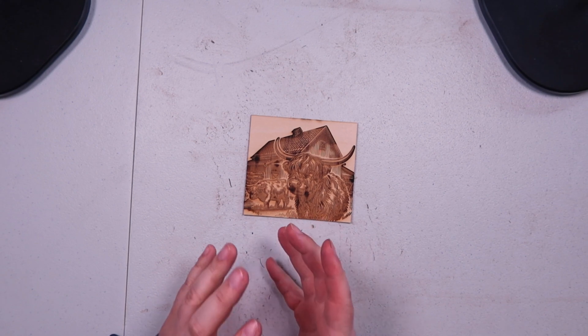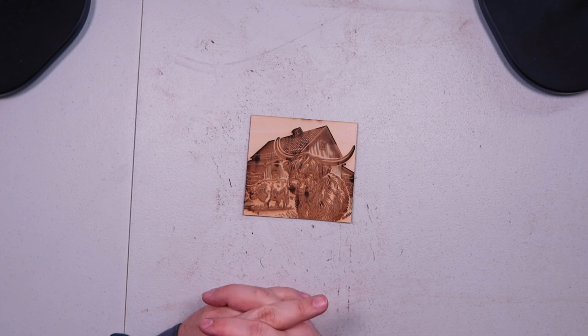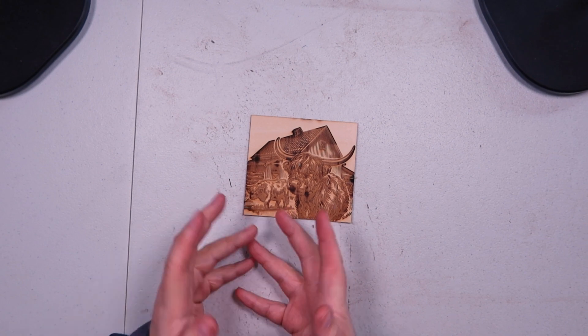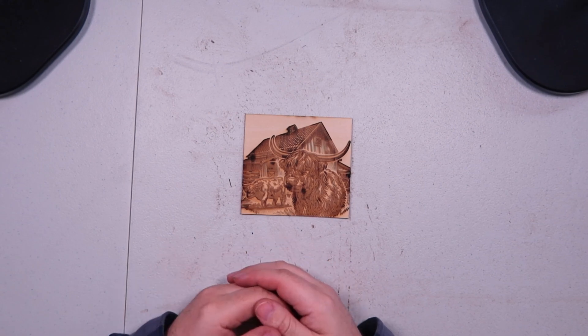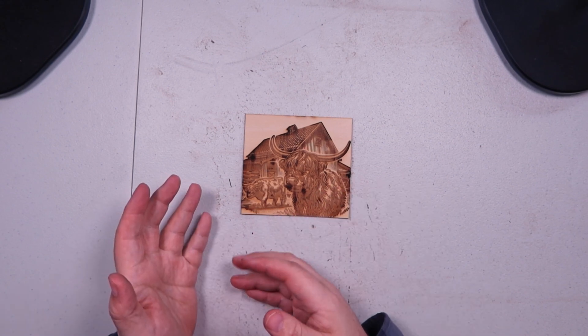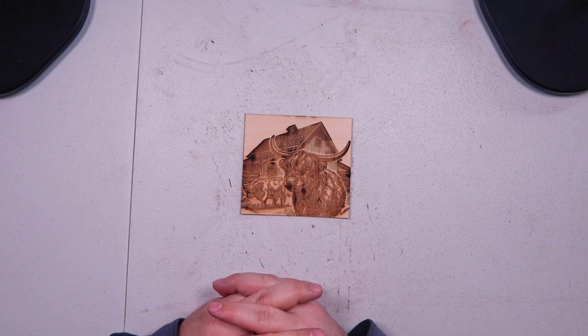I can do some cool things for nieces and nephews — we've got 54 on my wife's side and at least three on my side. You could just make these cool little gifts. I always go on Etsy and buy stuff for my wife for our anniversary. We actually have two anniversaries because we were married in a parking lot and then had our proper wedding several months later, plus Valentine's Day, her birthday, and Halloween gifts since we're both big Halloween nerds.